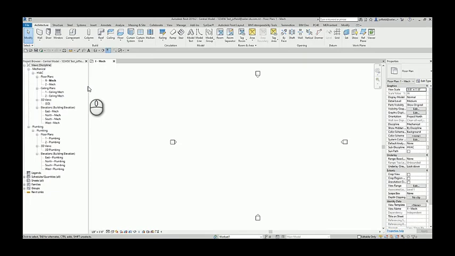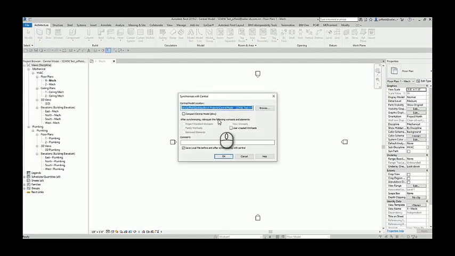Along with this, up in our quick access toolbar, you can see the save button for your local file, and also the synchronize button that pushes and pulls the information from your local and other people's locals back and forth from that central model. Anytime you want to save to that central file from your local, you'll hit Synchronize with Central right there, and then verify that it's pathing to the correct project. If you have any checkboxes here under After Synchronizing, Relinquish, you'll want to make sure that these are checked. This makes sure that this information gets pushed all the way back, and if somebody else was to try to modify any of those components, they can do that.